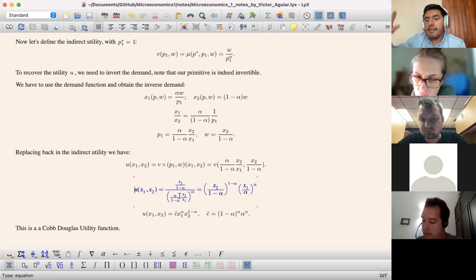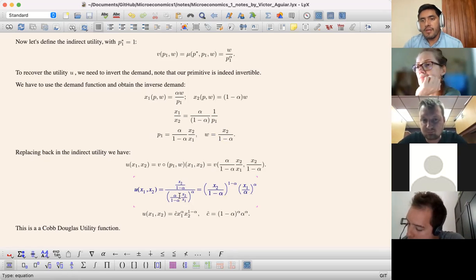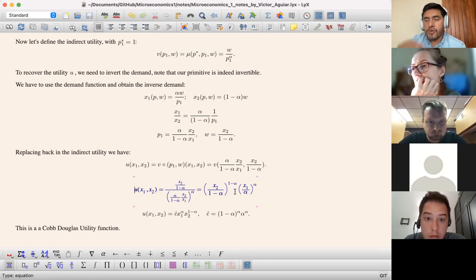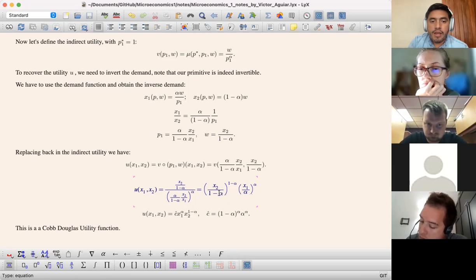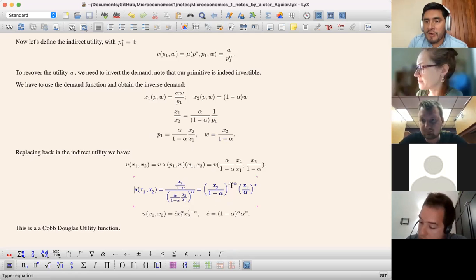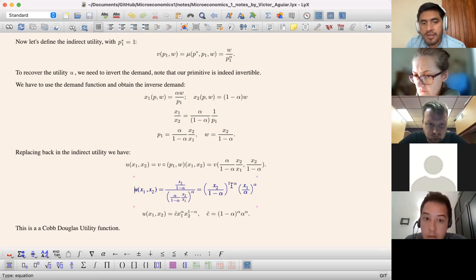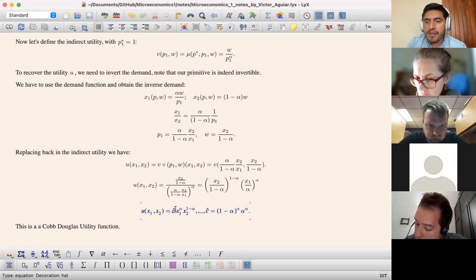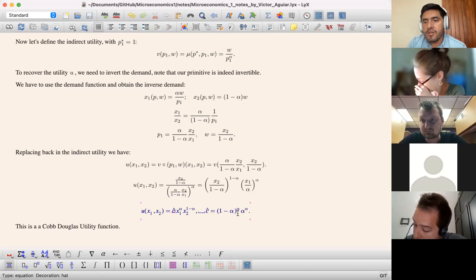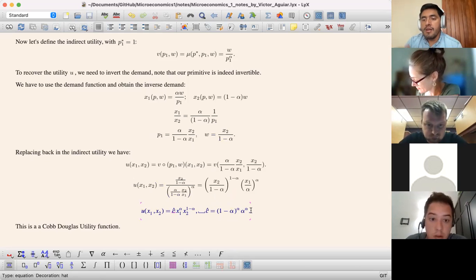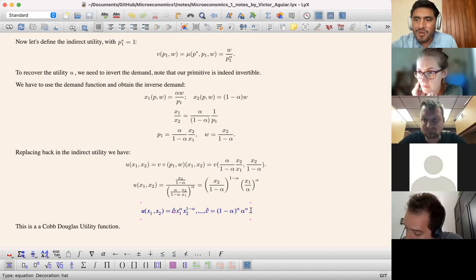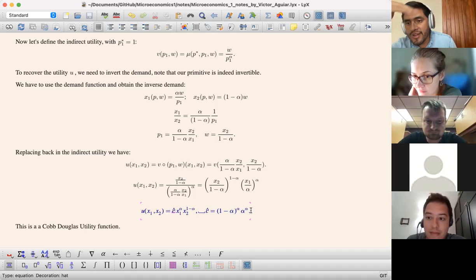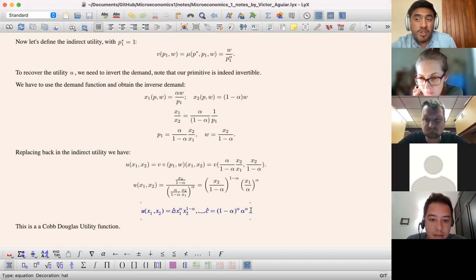Replace that in the denominator. Everyone with me? Then, algebraic magic, tricks with algebra, just rearrange terms, and now I get X1 to the alpha, X2 to the 1 minus alpha, plus constants. And these constants are going to be collected into C hat, which is essentially 1 minus alpha to the alpha, alpha to the alpha. Well, Severin may not be completely happy because we just got X1 to the alpha, X2 to the 1 minus alpha, and we get some naughty terms around. Those naughty terms, do they matter?